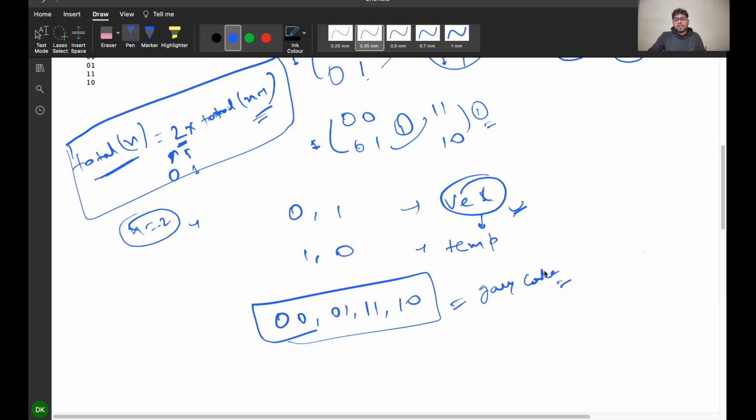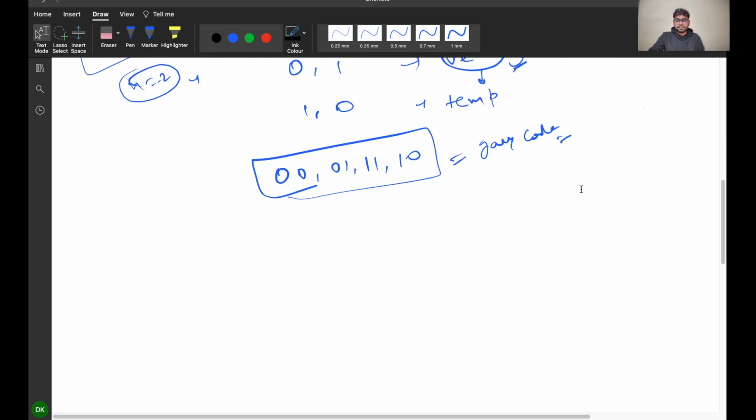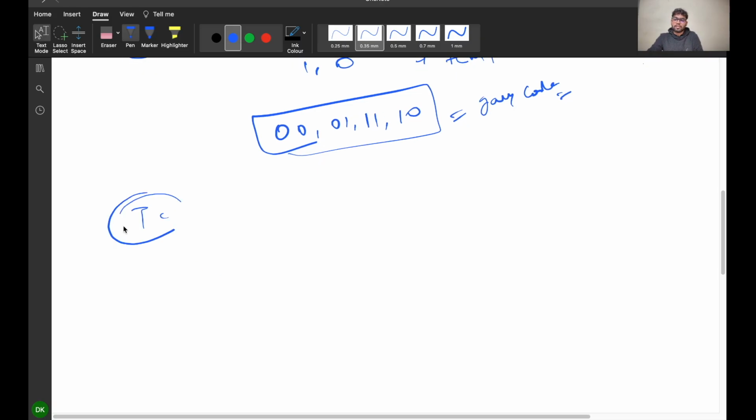Now coming to the time complexity. We are doing the recursive call and we are printing these strings. So what is the total number of strings? That is 2 to the power n, and for the recursive call there is only one active state, which is n.